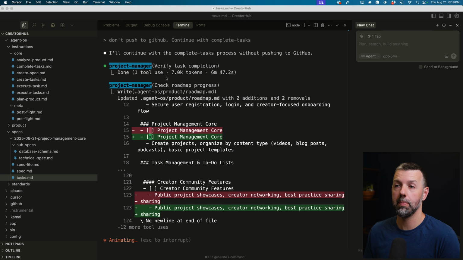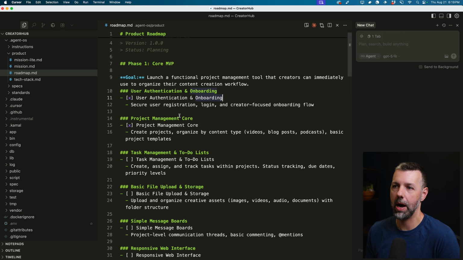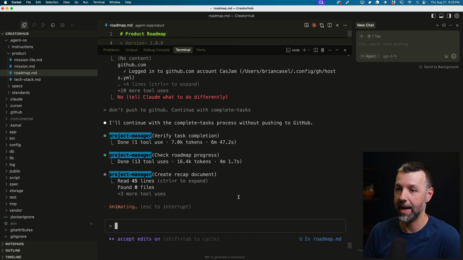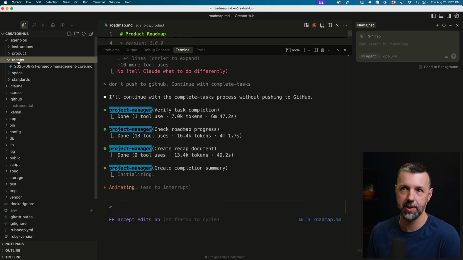Okay, so now it called on the project manager sub agent to verify that all of the tasks have actually been completed. It's also going to check on my roadmap, and it updated my roadmap accordingly. So if I go back into my product roadmap, now I can see that the project management core has automatically been checked off by Claude Code. Next, the project manager sub-agent is going to write a short recap document. And so now inside of the AgentOS folder in my project, now we have a recaps folder.